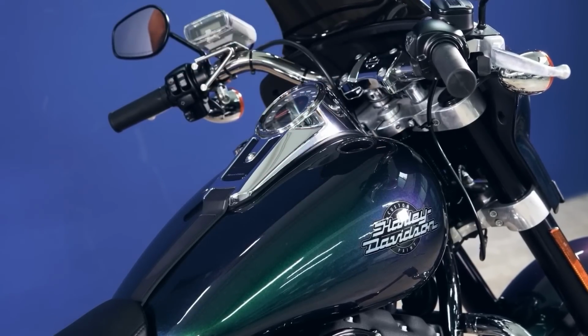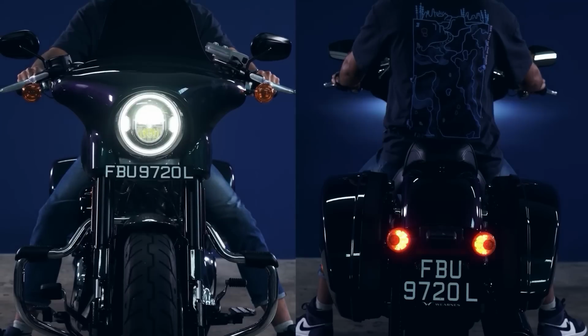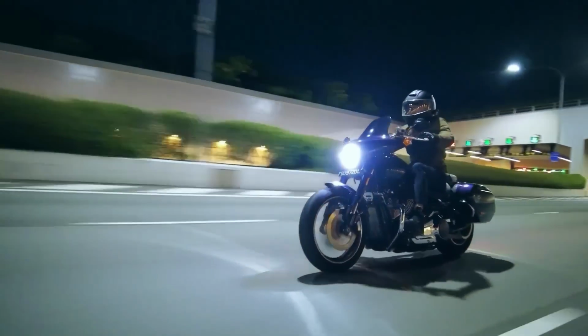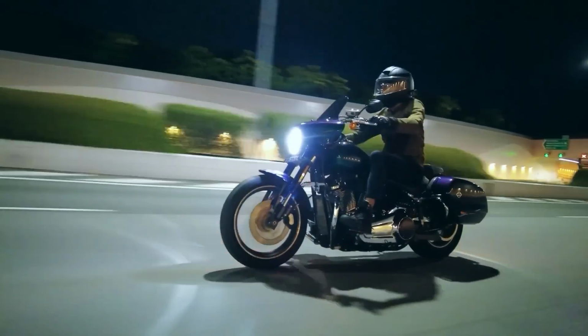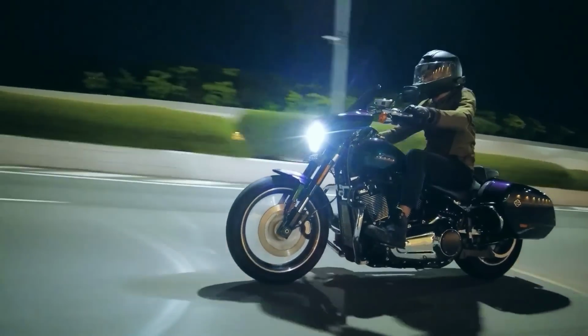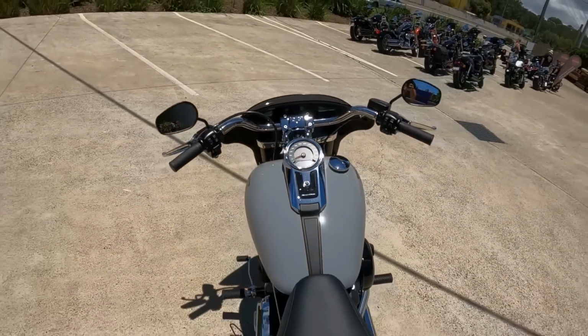It features a small, detachable fairing and saddlebags that are meant to provide touring capability. But the bags are too small for real touring, and the fairing doesn't provide enough wind protection for longer rides. It ends up being a bike that tries to do everything, but doesn't do anything especially well. Riders expecting full bagger comfort are left wanting, and those looking for stripped-down performance often find it bloated and too soft.